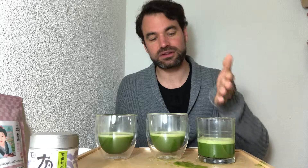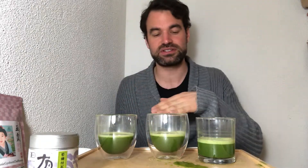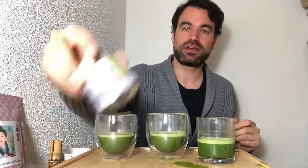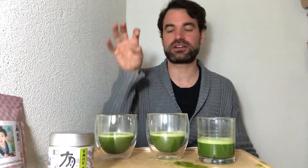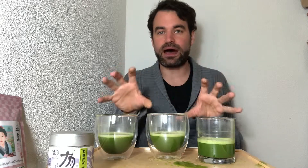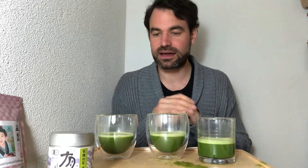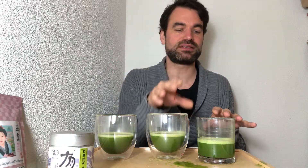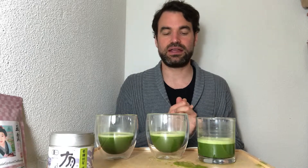If you want a really smooth and sweeter matcha, go down to 60–65 degrees. Even with a matcha that has a slight tendency towards astringency, you can suppress that by going lower in temperature. If you're looking for that fresh, grassy note, go up to 80–85 degrees. That's the discovery I made this morning with the matcha Sessui — a sweet yet complex Yabukita matcha with sweetness, astringency, and grassiness all available to tune by temperature.